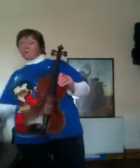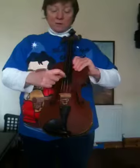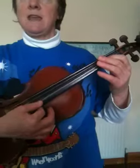3 of the notes are open strings, so we need open string G, we need open string D, we need open string A. We need 2 further notes. We need first finger down on D, which is E, and we also need first finger down on A, which is B.